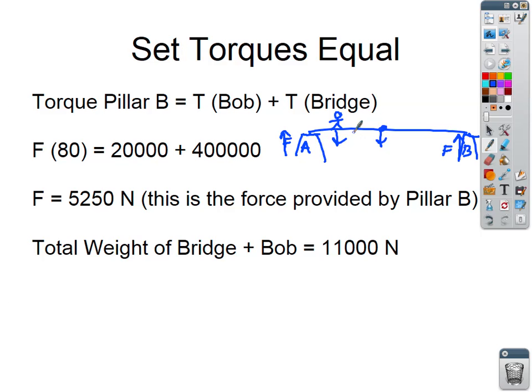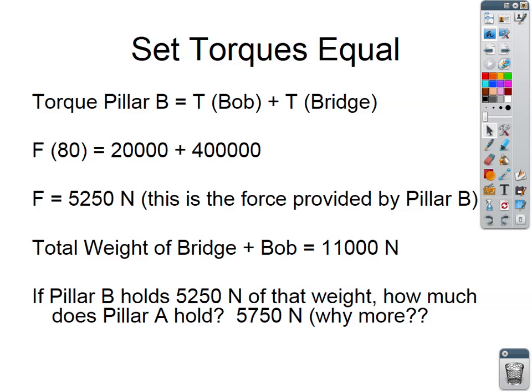The thing is, is the bridge moving up or down? Okay, not rotating anymore. We're not so much interested in rotating. We're just going, is the bridge moving up or down? The answer to that is no. So what can you tell me about the forces down in this system versus the forces upwards? They must be equal to each other. And that's what I'm getting at the end here. Since I now know that the total weight of the bridge and Bob is 11,000 newtons, that's how much is pushing down. The pillars must push back up with equal amount of force. Total sum of force equal. And so what I can do is I basically just set those two forces equal to each other.